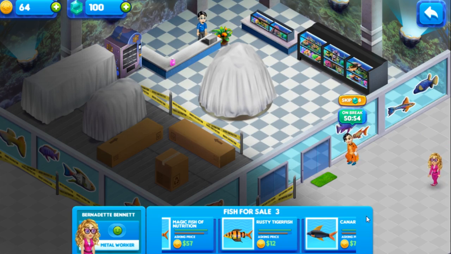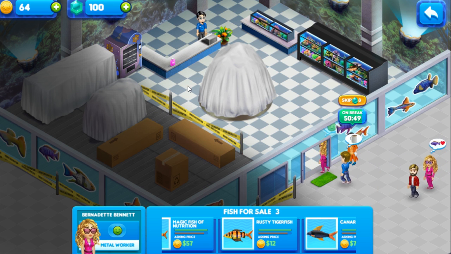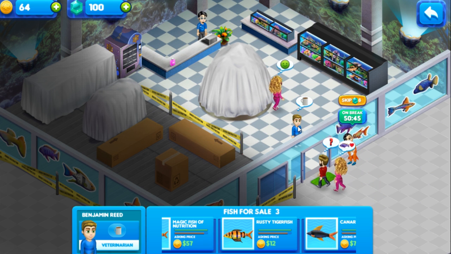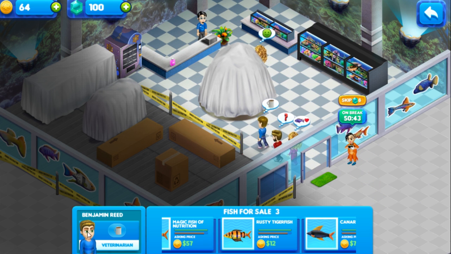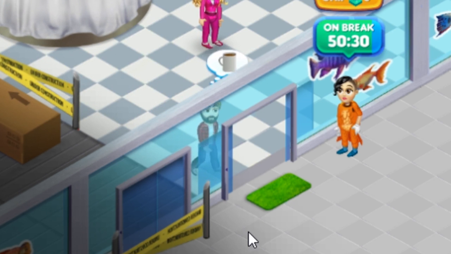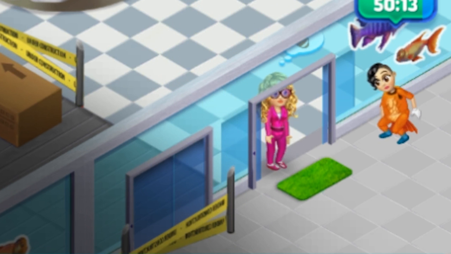Okay. Come on, people. Bernadette, are you gonna buy a fish? I mean, come on. I know you. What about you? Margaret? Dennis, Benjamin, you know, he's a veterinarian. You have to buy a fish. You can't walk into this place and not buy a fish. What is this thing? Really, Dennis? Really? Bye. Get out. Margaret. Okay, bye. I don't like you then.